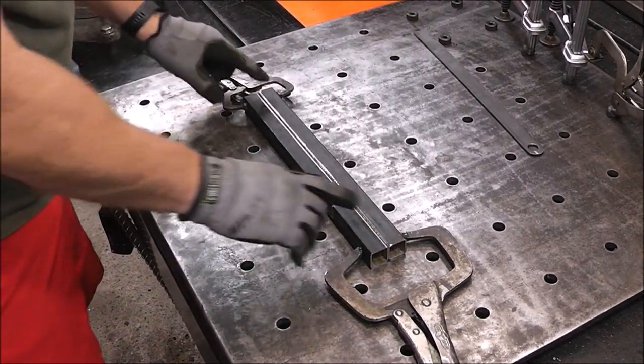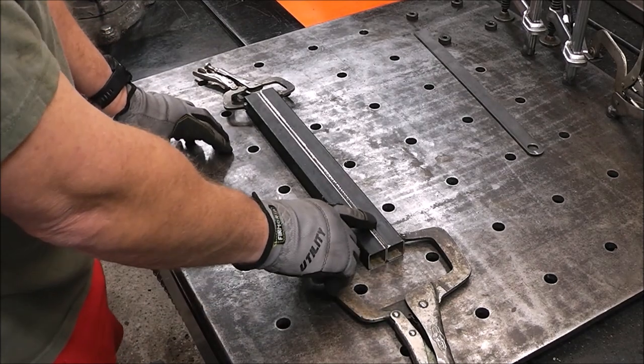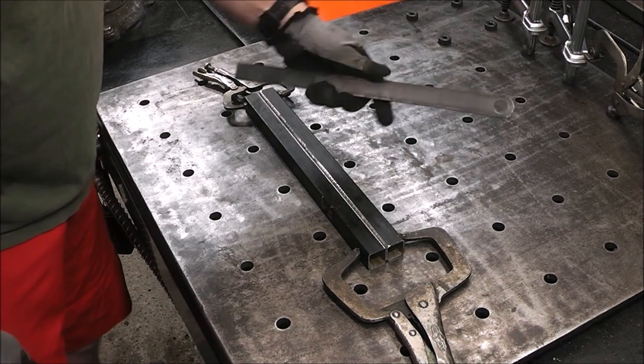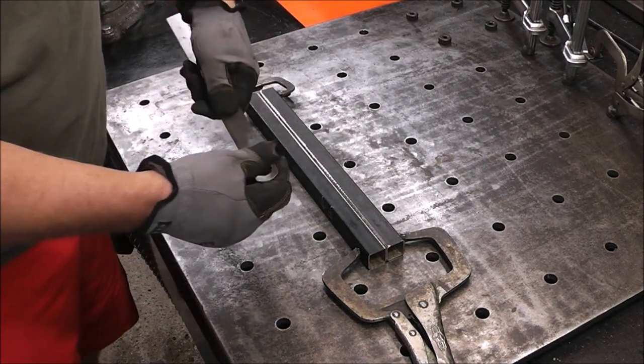All right, so now I'm just going to grind off these edges where I'm going to end up welding it. Okay, we're ready to at least get these welded out. I'll just do a short weld. I'm not going to go the whole way. Probably an inch, flip it over an inch, and then we'll weld this to it. And then we can actually hang it up by this when we're not using it.